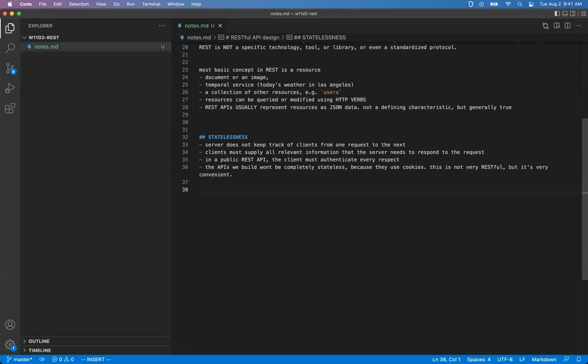So moving forward, a really important thing in REST is choosing the right HTTP methods, or the right HTTP verbs. We use different verbs to perform different actions.